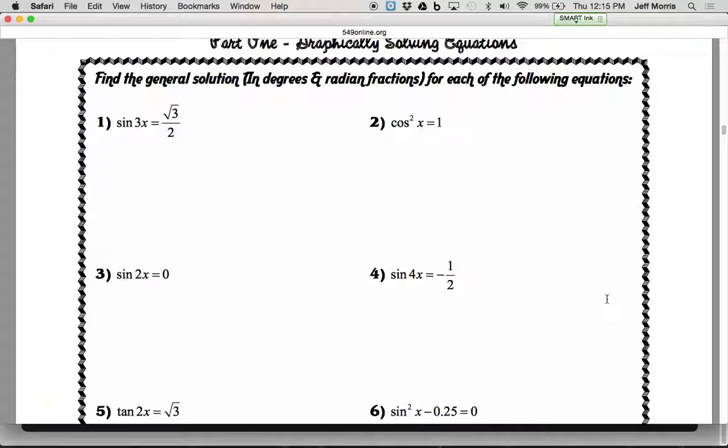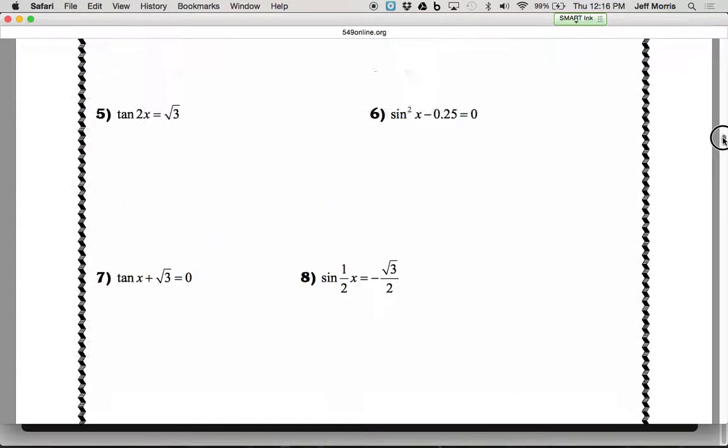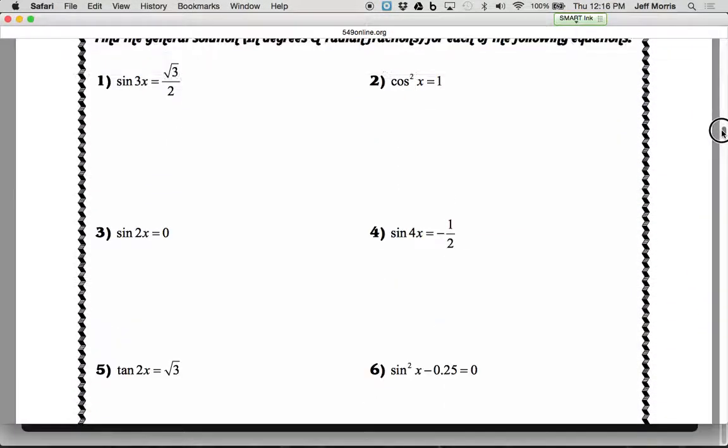All right, so graphically solving equations. Now, they've got some notes, and they kind of show you how to do this. I'm going to show you the algebra way. I'm going to give you a mental picture of why it works. So let's take a look at this first one. We're only going to get through this first one, and you're going to try problems 1 through 8 tonight, and we'll go over them on Monday. That'll be the only thing you have to have done for Monday. You don't have to do it tonight, but there might be an extra credit question on the quiz tomorrow, so if you want to know, give it a try.